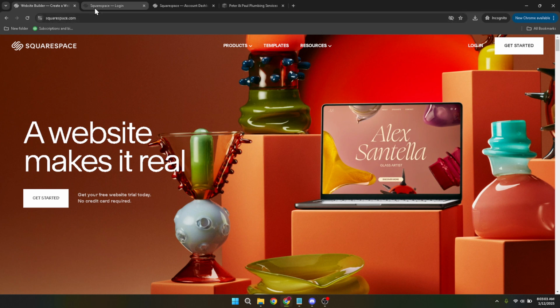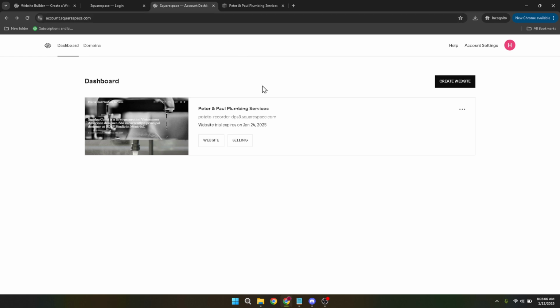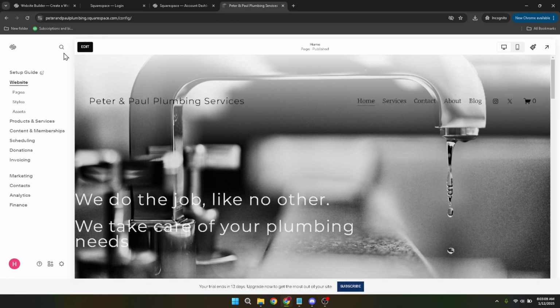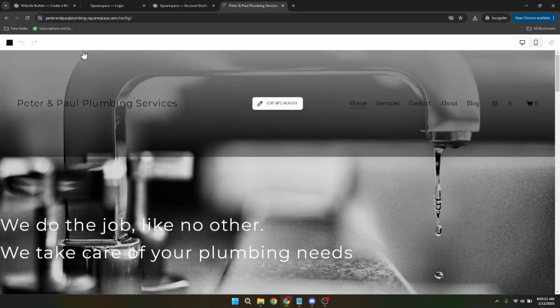After successfully logging in, you'll see a list of your websites. Go ahead and click on your website to start making the necessary changes for your donation setup. Now that you're in, it's time to make some edits. Navigate to the edit section of your Squarespace dashboard. This is where you can customize your website to your liking. Think of it as your digital workspace where you can modify and enhance the features of your website.